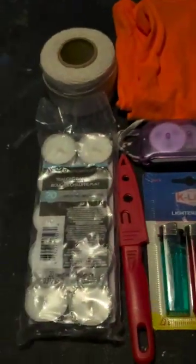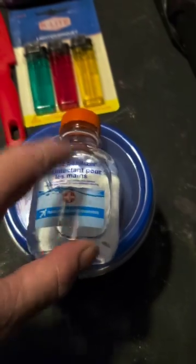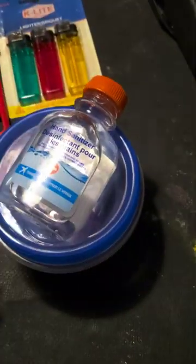So that's that. My first aid kit, hand sanitizer, and then I have cotton makeup pads and the duct tape. I just took the cardboard core out of the duct tape to make it a little squishier. Tried to squish that in there. It will go in there with some of the cotton pads, but not with all of them. So we'll figure it out. And that's an extra container.